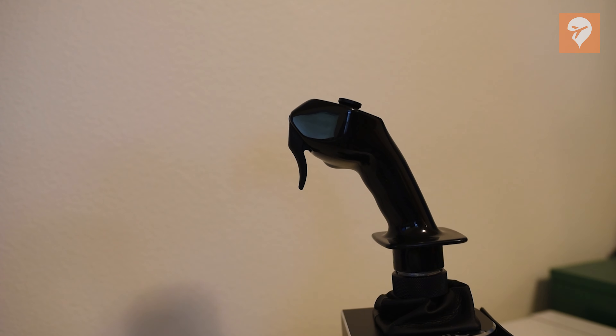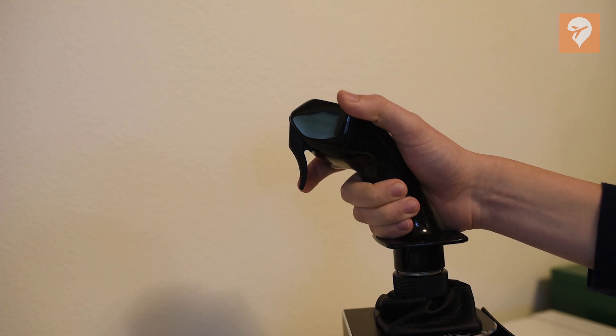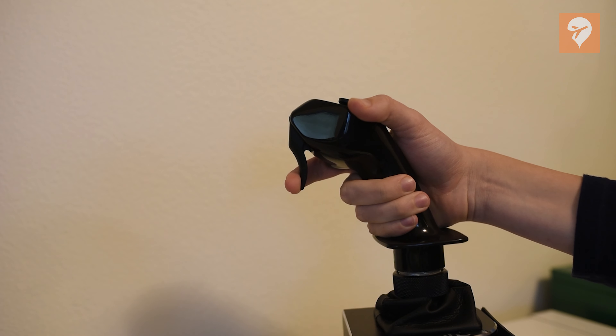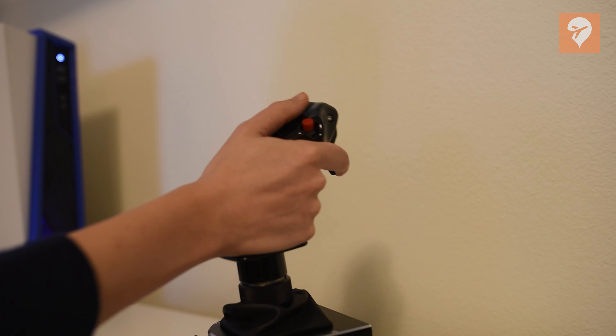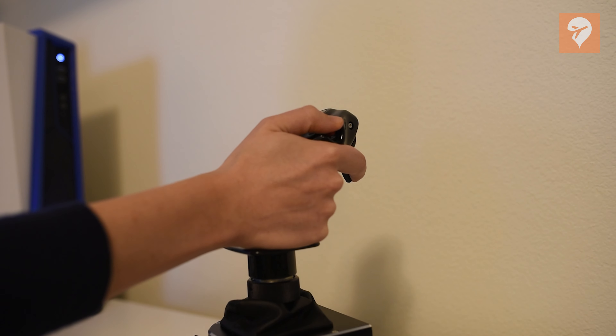Looking at the stick, there are three primary buttons. At the back, there is a trigger button — this is the transmit switch, which operates as the press-to-talk switch to ATC. The switch fits comfortably where the pointer finger would sit, and the trigger reacts as expected when you pull back, coupled with a nice sound. On top, there are two switches: the hat switch and the autopilot disconnect. The autopilot disconnect is the nice big red button, and it is natural to reach for when flying, and is satisfying to push down on.